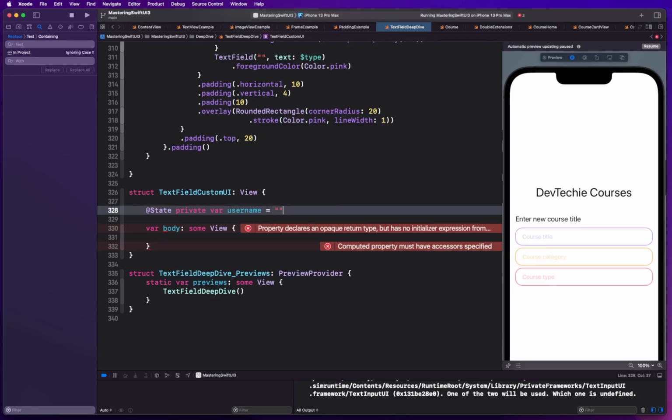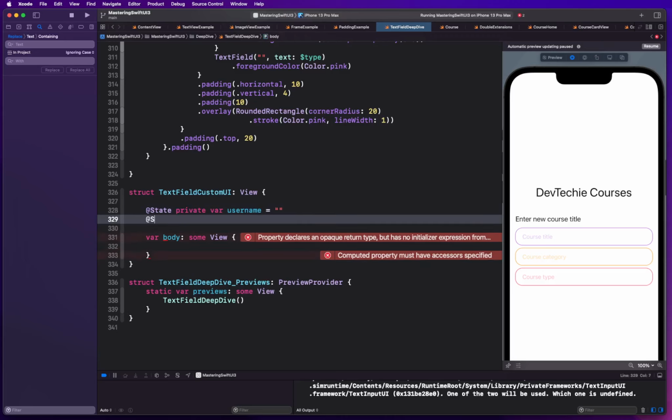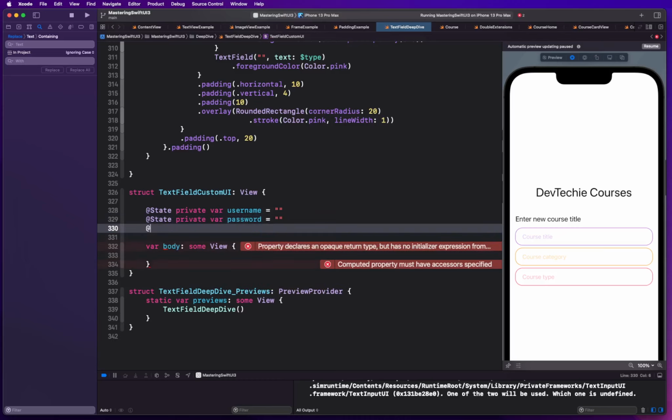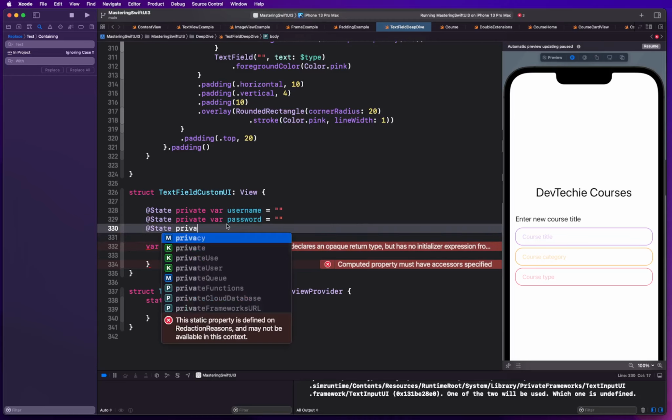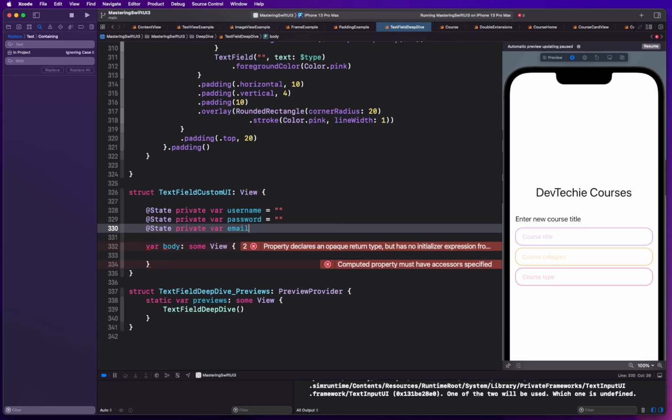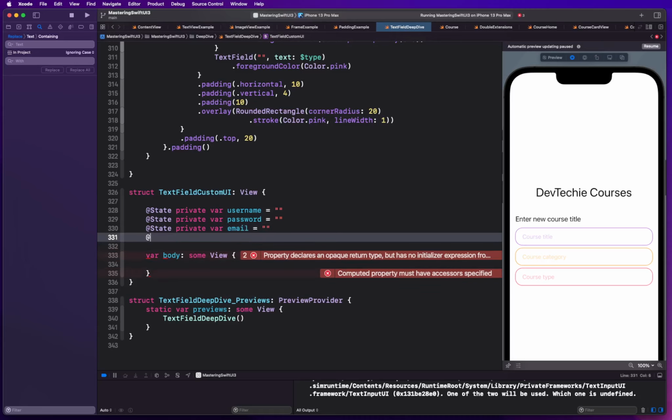We don't have to provide the type, it's going to be inferred, and then we're going to need password. I'm just going to leave the password as a simple text field for now, and maybe email, and phone.